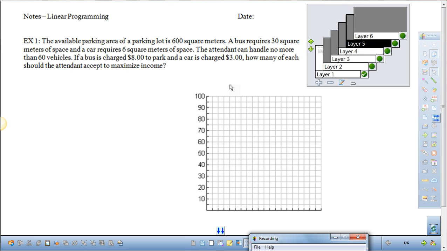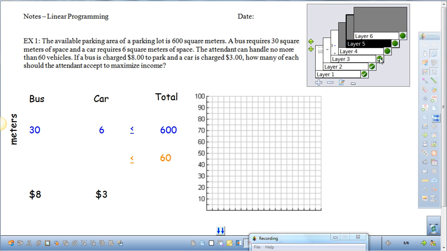They're not going to be equations, they're going to be inequalities. And since they're linear, we know that there's going to be two variables, x and y. So you got to look at which two things you are comparing. In this case, it is the buses and the cars. We have a bunch of information about the bus and then a bunch of information about the cars. Okay, and then you're going to have total numbers that go with them as well.